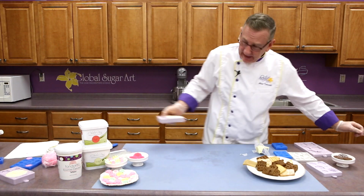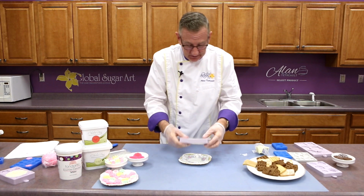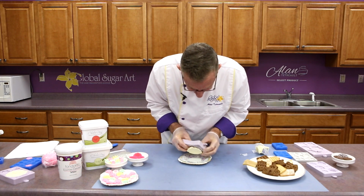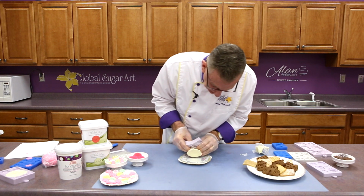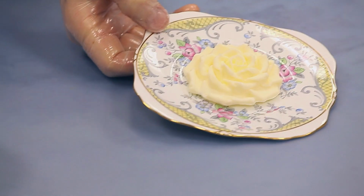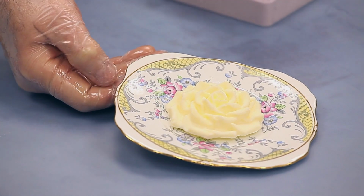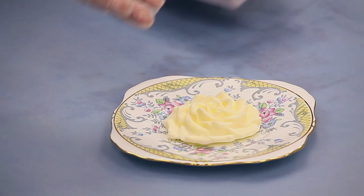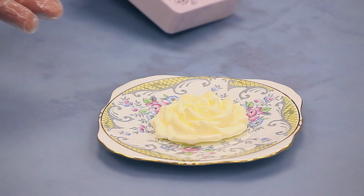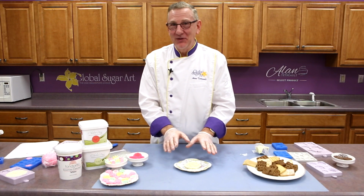And what you're going to get, this one has been in the freezer. You're going to get a beautiful rose made out of butter. Here we go. And you could do a couple of those and put 2 or 3 on a plate, depending how much butter you need on your table. But it's just a great, great idea for a formal occasion or a semi occasion, or it's a very impressive thing to have on your table.